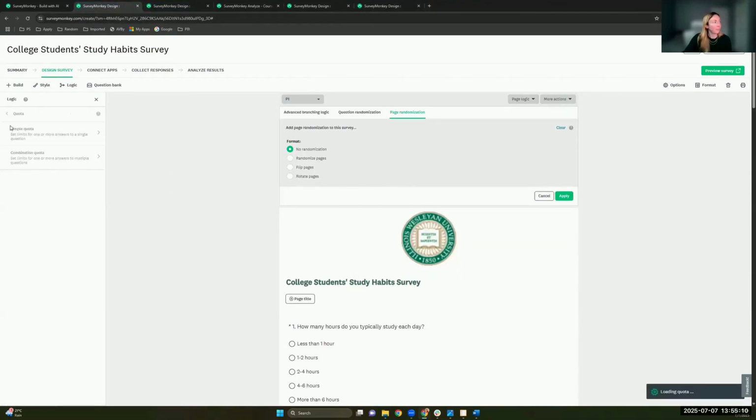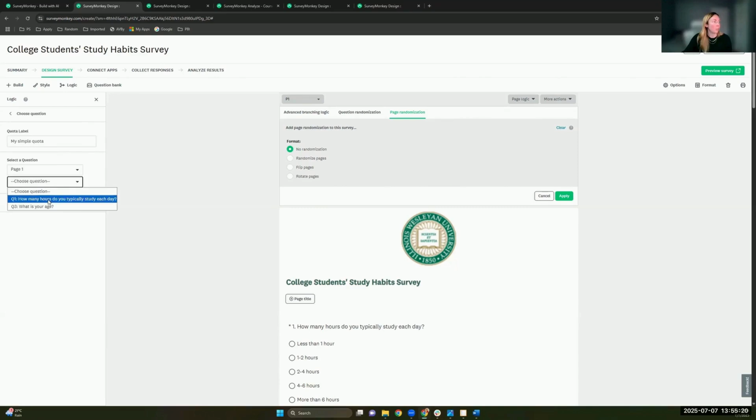We do also have quotas. So this is something where essentially the survey will stop receiving responses based off of how they have answered. So if you want to only select how many, what is your age, and you want the group of 18 to 24 to only be 100, you're able to do that. We also do have targeting options using our audience panel, which is more of a market research situation where you're actually paying for responses, but that's usually a very self-serve thing within SurveyMonkey.